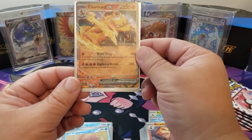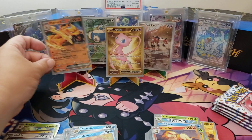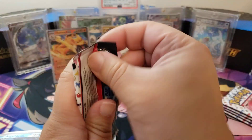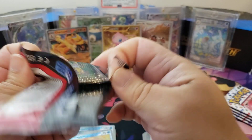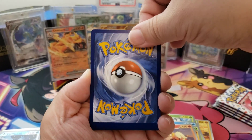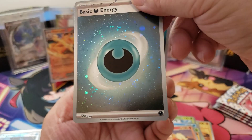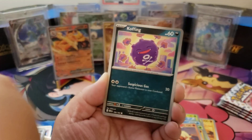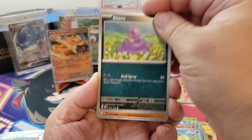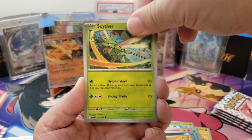Of the three original starters, my favorite is Blastoise — the Squirtle evolution line, the turtles. I always picked them when I played the Game Boy games. All right, 13 packs total from the ETB and binder collection combined. Pack 5: it's a darkness shiny energy again — this one has a swirl though, nice. The first one didn't have any swirls. We got a Koffing and then Psyduck — I need to get his illustration rare as well. Ekans — it's 'snake' backwards, isn't that cool? And Arbok is 'cobra' backwards. Cubone, and Scyther — 'it slashes through grass with its sharp scythes, moving too fast for the human eye to track.'